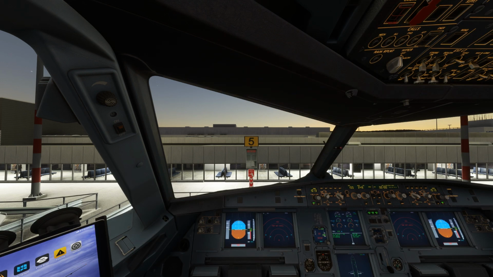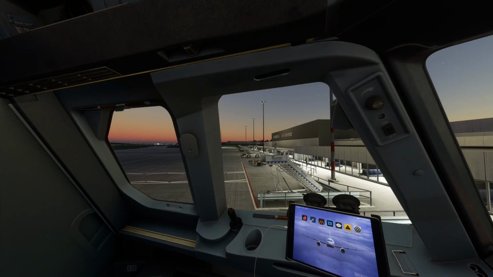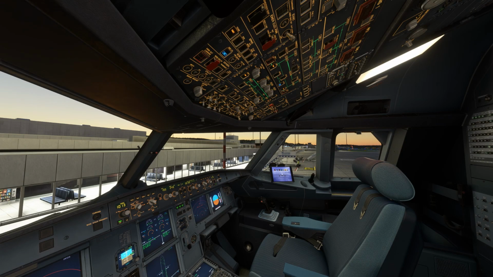Okay, so here's a quick view from the flight deck. We're inside the Phoenix Airbus A320, which is just powering up. And this is what you'll see when you park up at stand 5. There's the view out the captain's side. It all looks pretty realistic, doesn't it? And looking out across the first officer's window. Very nice indeed.